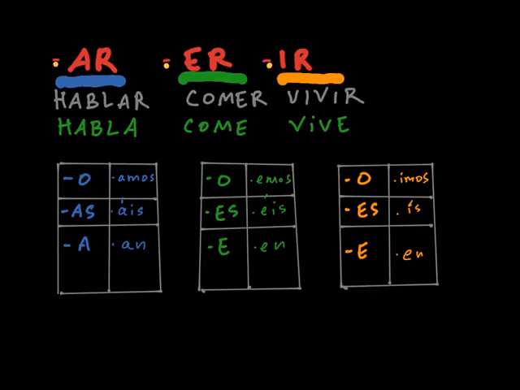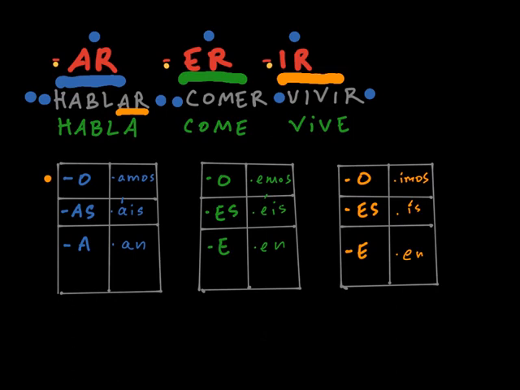Okay? So in Spanish, there are only three groups of the verbs. There is AR, there is ER, and there is IR. So you have here hablar, comer, and vivir. To speak, to eat, and to live. Okay? So if you know how to conjugate verbs in the present tense for the regular verbs, you know that if you take away the ending of the verb, AR, you have habl, which is the root, and then you add to that root the following endings.